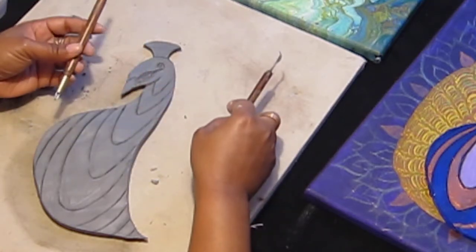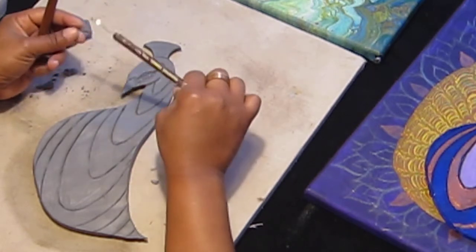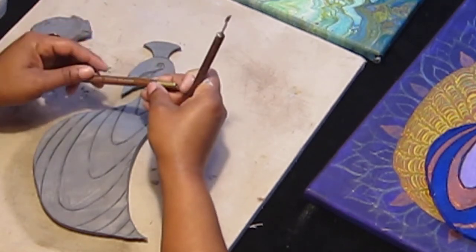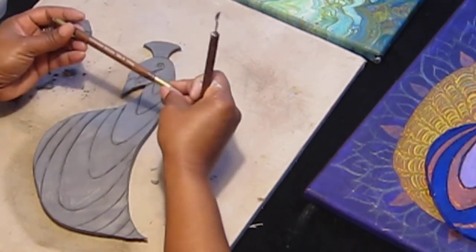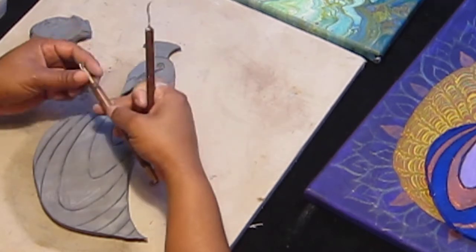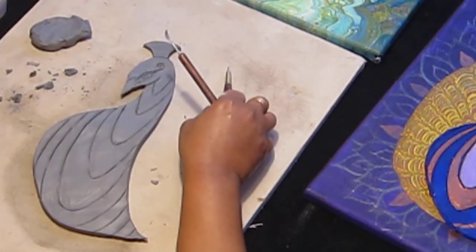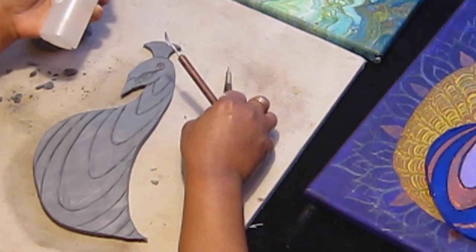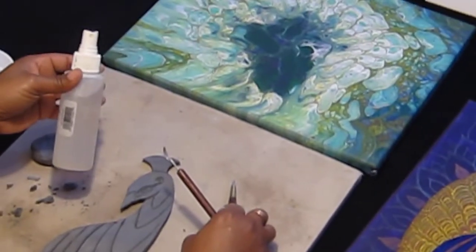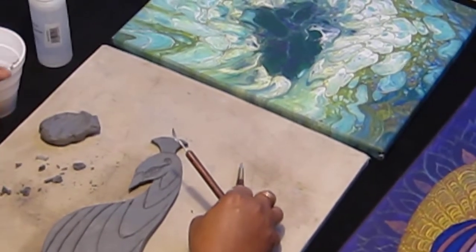Okay, two tools that I'm going to use today: this is called a needlepoint tool, and it has the needles on this part, then it has a little scoop on this end. This is a Kemper detailing tool, so this is good if you want to pull your clay out. See, it's smaller on this end, smaller on that end. You're going to need a spray bottle. You could just use an old spray bottle that you have for hair products or something like that. Don't go out and try to buy something. Try to use something that you already have at the house.